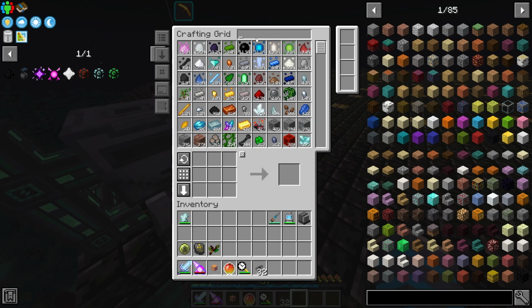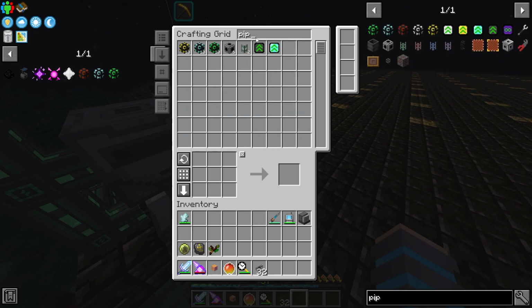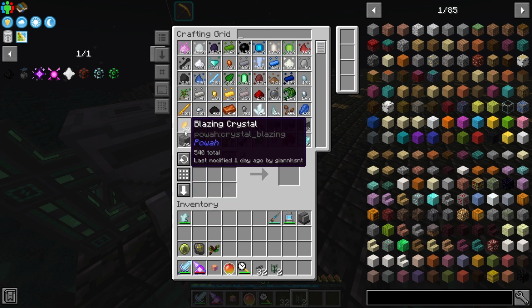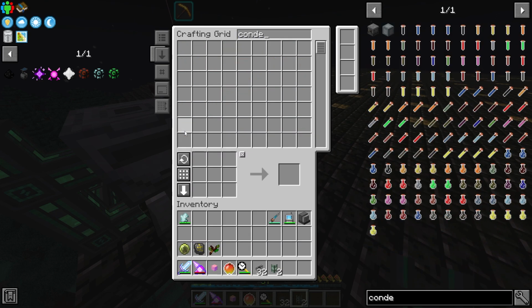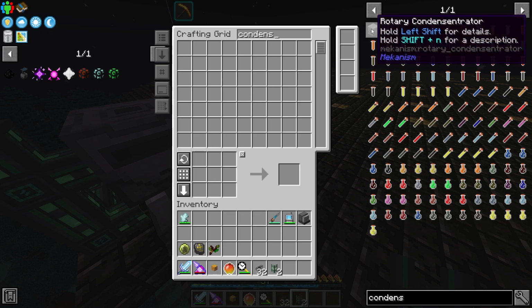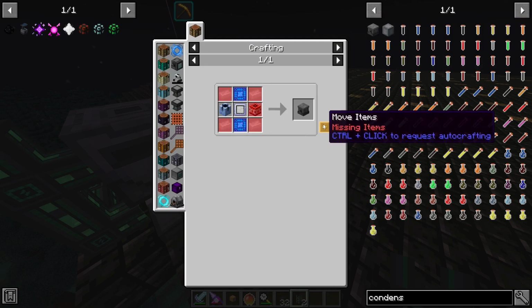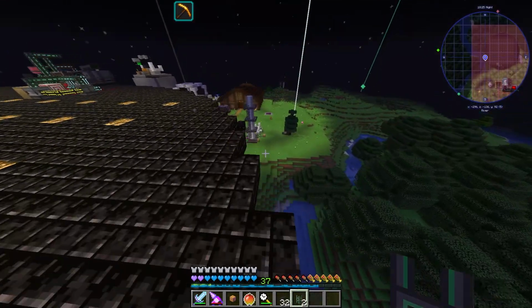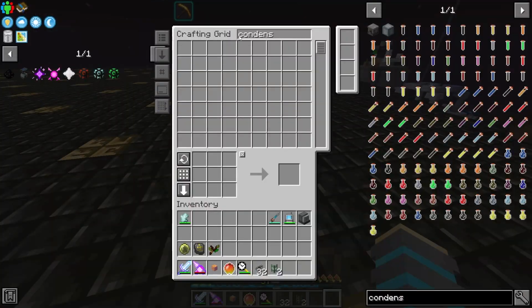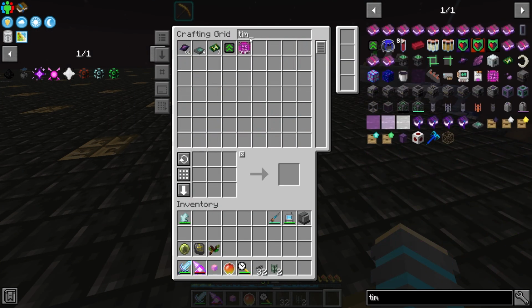So I guess I need another... Let's take all these two pipes. Let's take the condensator. No, I need to make a rotary condensator. And I'm missing nickel. What a time to be missing nickel.